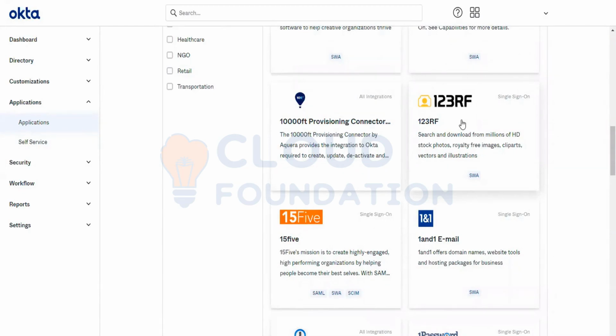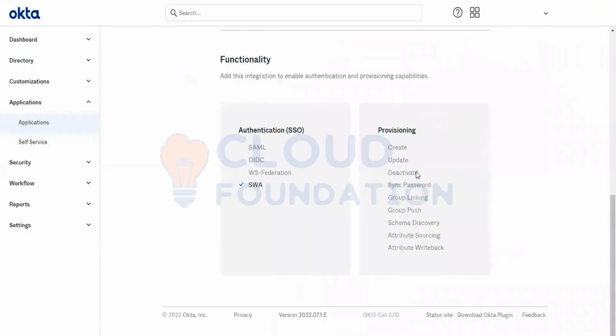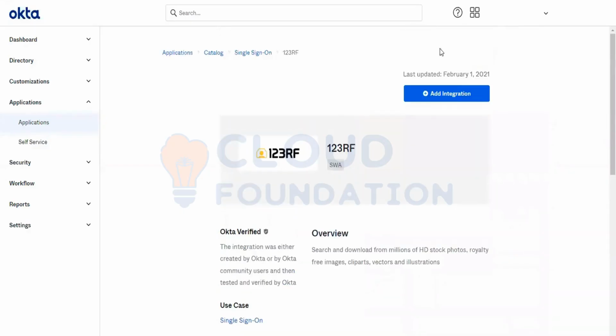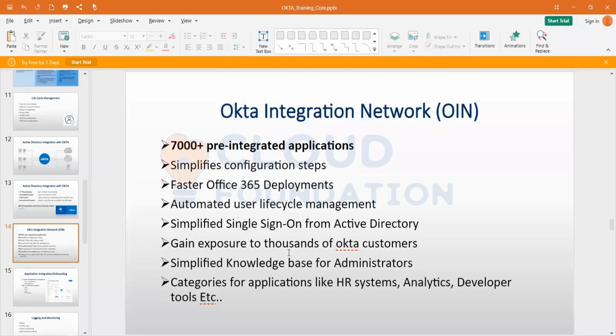Let's say I want to use this application. I bought this application already. I'll go into Okta and click Add Integration and make use of it. In this way, this application has been spread to multiple customers. All the customers are able to see this kind of configuration. In that way, they are promoting their application. That's what is mentioned here, gain exposure to thousands of Okta customers.